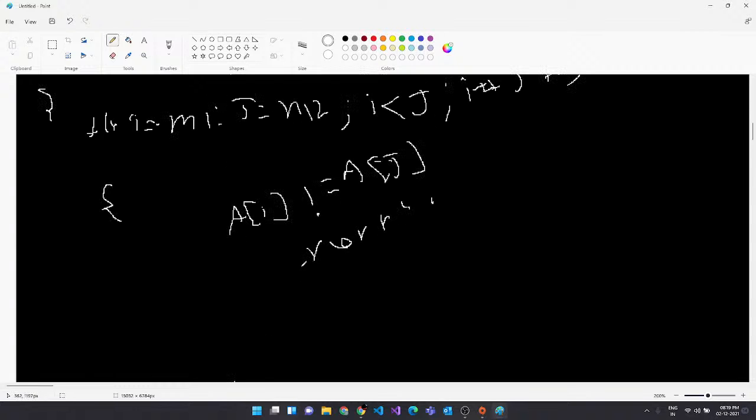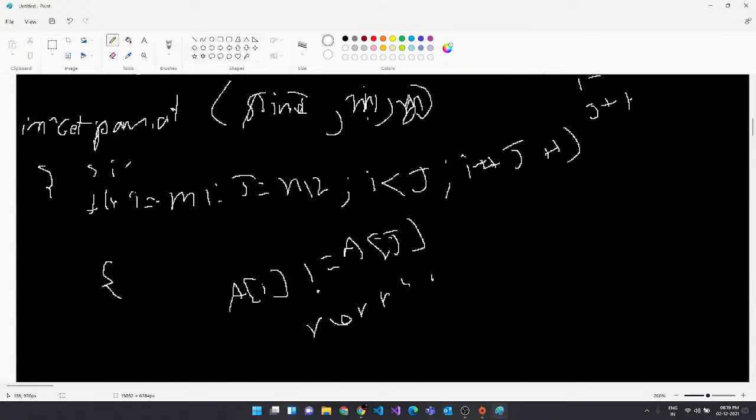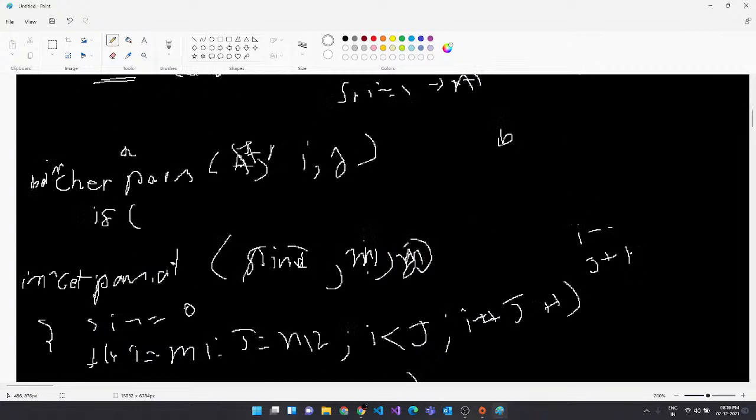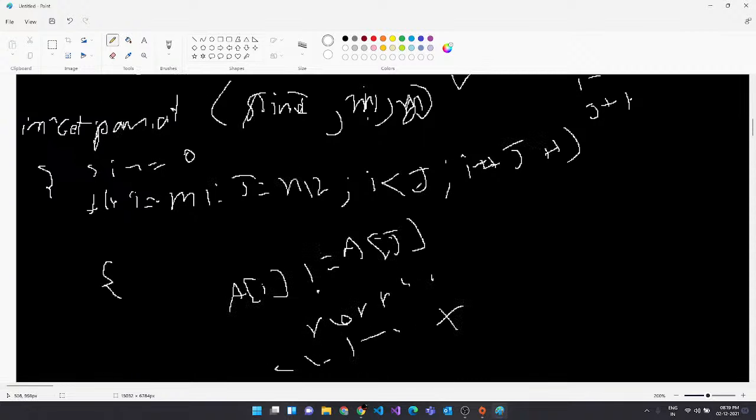Else return size. So we'll have a size here, which will be equal to 0, then else size plus plus. I think that will be checking palindrome from that angle. So I want to start by writing this function. I'm not sure if that's a good idea, but it'll help me remember the logic first.